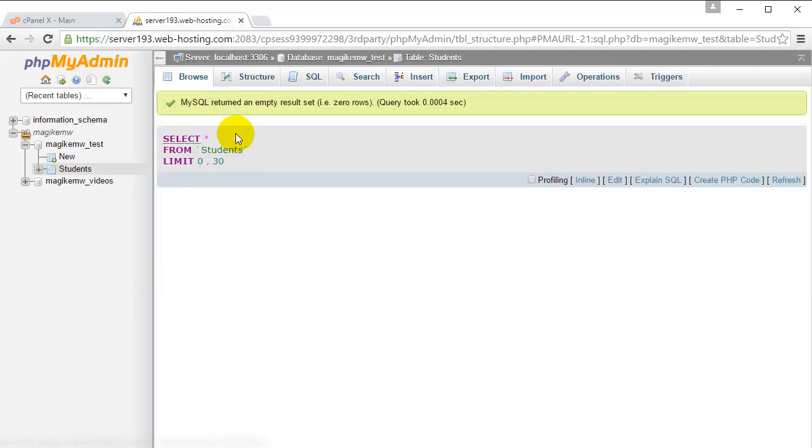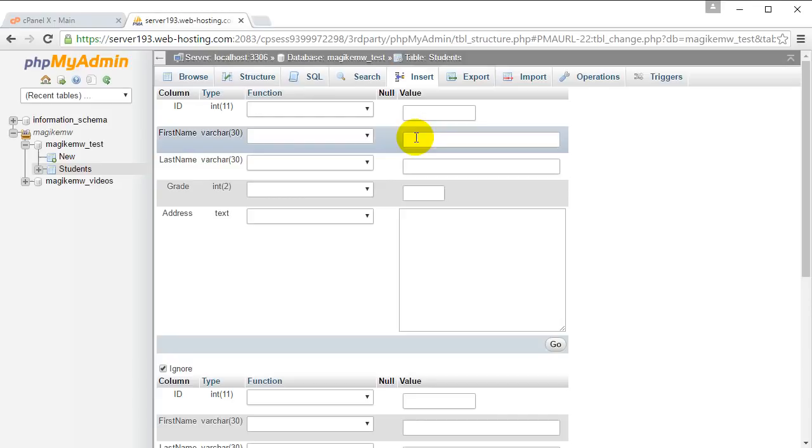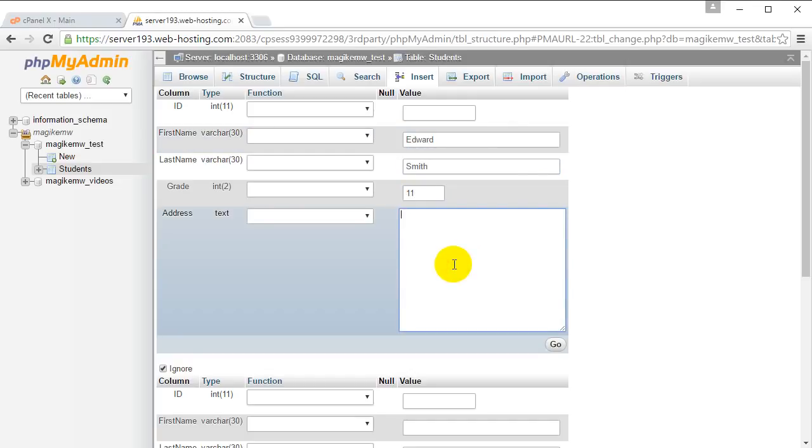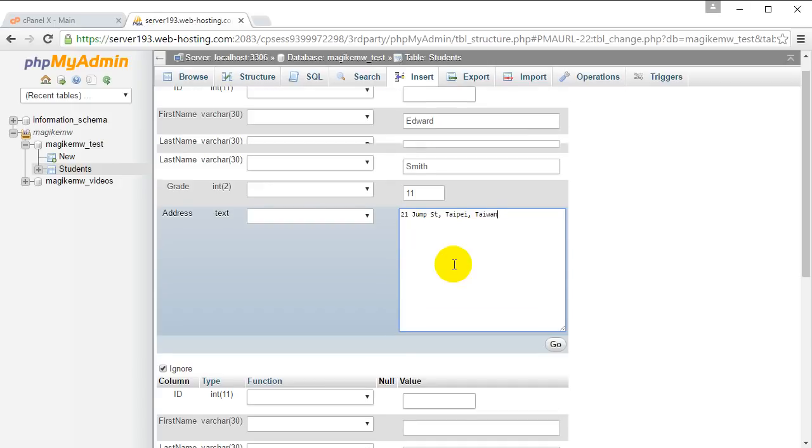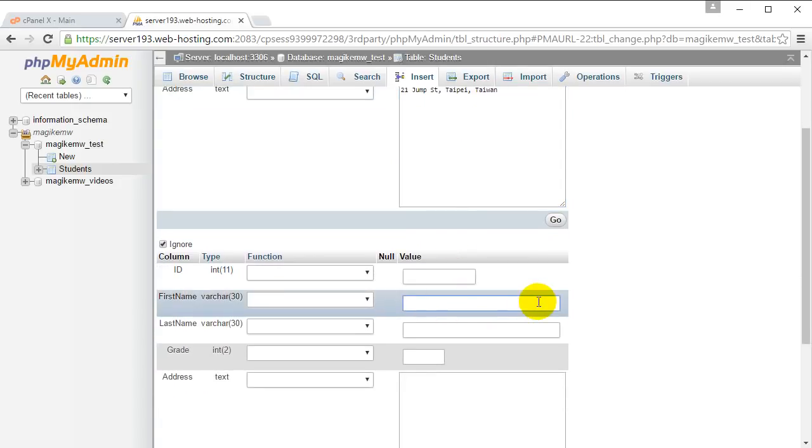So in the table students, let's insert some fake data. So let's put in here first person Edward Smith, grade 11, address 21 Jump Street. Let's put in here just any suburb. Taipei, Taiwan. And let's put in here someone else.